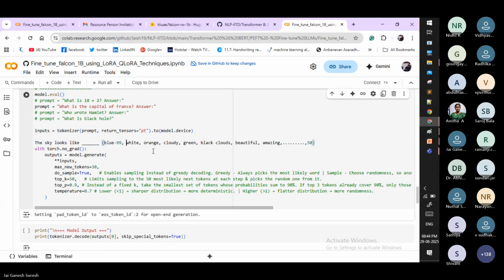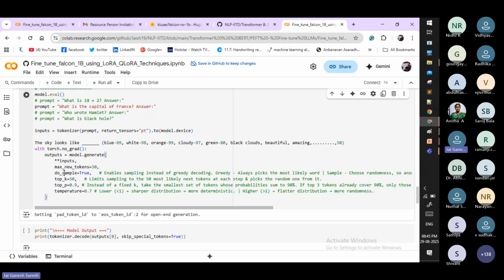So 90% in the sense, this will be like 99%, this will be like 98%, this will be 99%, again 97%. Likewise it will be there, and some of the values are like 80%, and the rest are decreasing, say 80, 79, 74. So now your model will consider, since I'm giving 90%, it will take up to 90% only from the list. Even though I have given 50 samples in the list, it will consider only the top 4 records. Out of these top 4 records, it will pick one randomly.